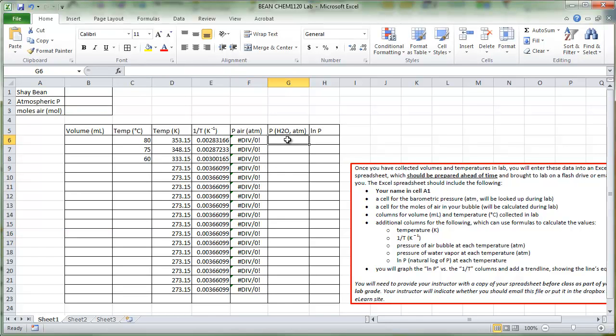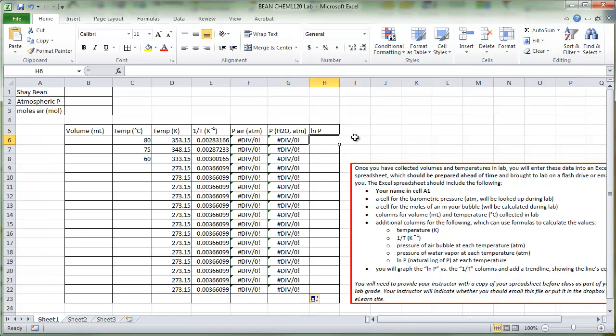All right, so now again, back to the pressure of water. This is going to be from Dalton's law. This atmospheric pressure in this block is equal to the pressure of air plus the pressure of water. So if I want the pressure of water, that is my total pressure, whatever this value is in atmosphere. If it's not in atmosphere in this block, you're going to have to calculate it, minus the numerical value for the pressure of air. And that means I need to put the atmospheric pressure in atmosphere to go grab it. So I'm pretending like block B2 has my atmospheric pressure. And I need to do the dollar signs here because I don't want that block to move. It is going to come down and take the pressure of air at each one lower.